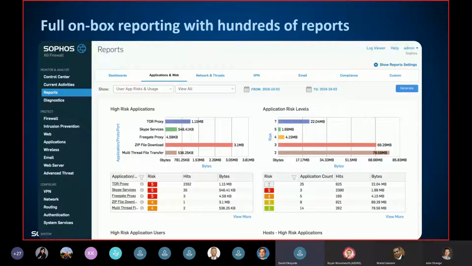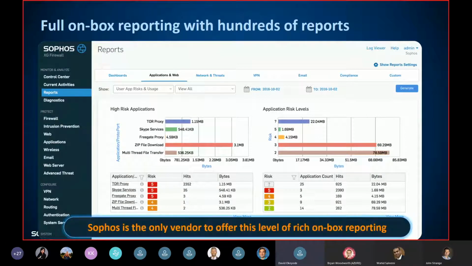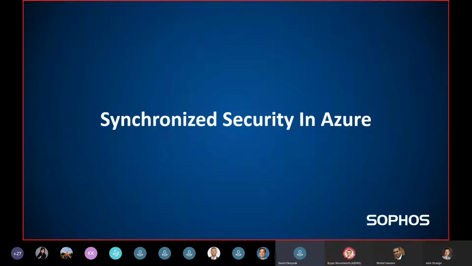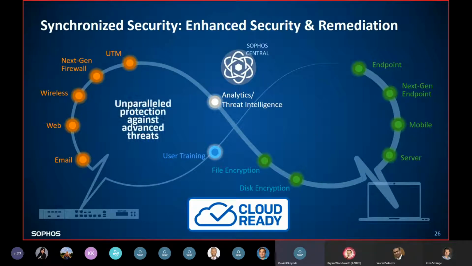So full on-box reporting with hundreds of reports, which is what I talked about. So I've showed you them on that. Let's conclude on the synchronized security in Azure. When many security companies talk about this concept of multi-layered security, which is a great concept that everyone should be following, you should have multiple layers of threat defense within your organization. It's one of the tried and trusted security principles that still applies in an Azure environment.